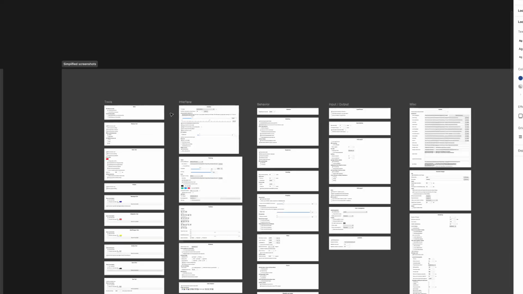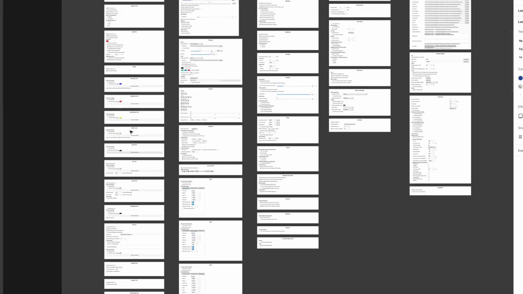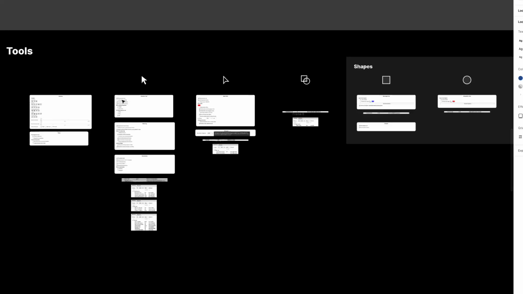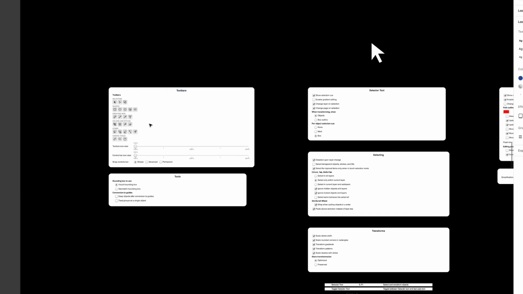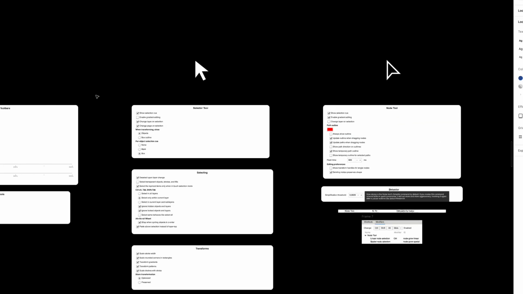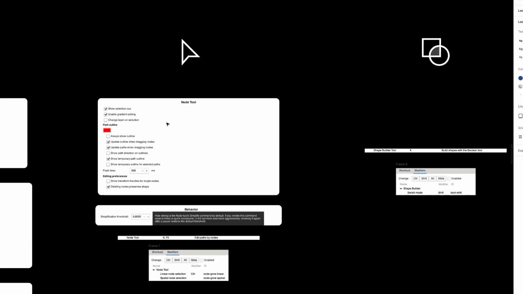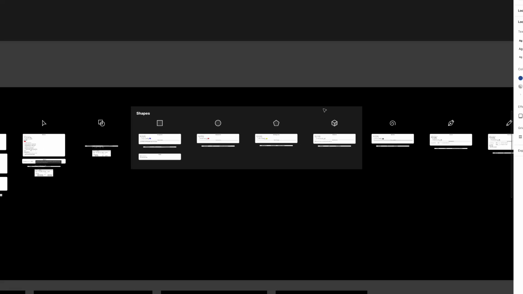Then I cropped all of the panels to keep only the content, and I started rearranging them by tool. So I have, for example, general toolbar settings, all the settings for the selector tool, all the settings for the node tool, and everything I could find for the other tools.